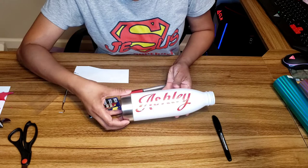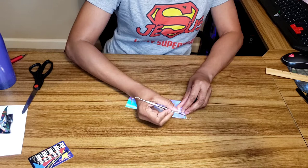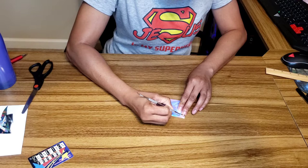That pops. Okay, so we get in here. This time it did not cut through the back as much, just one small piece. So that was taken down to a force of 13. So let's weed this and put this one on the next bottle.